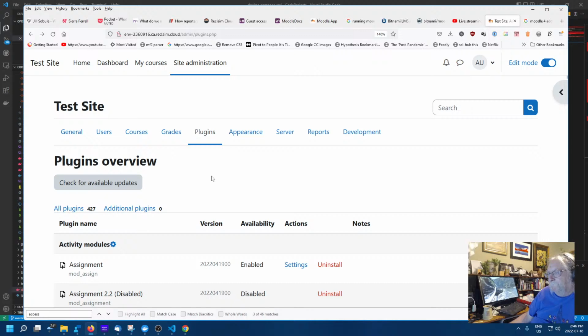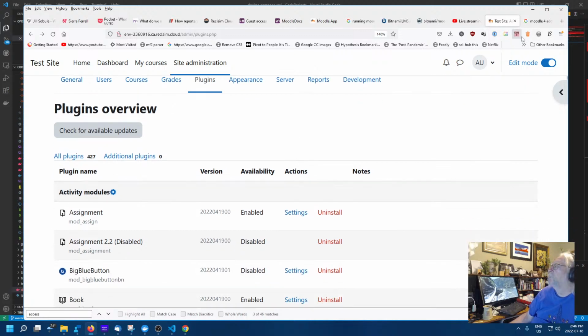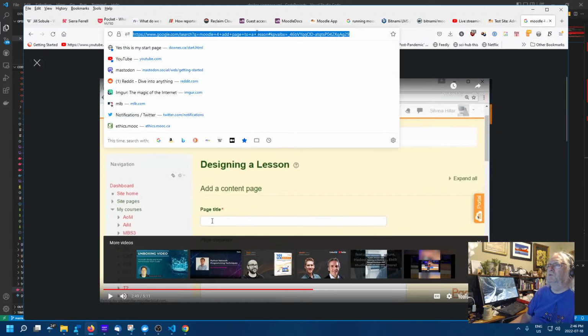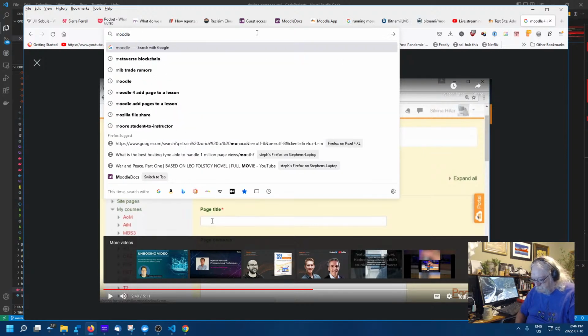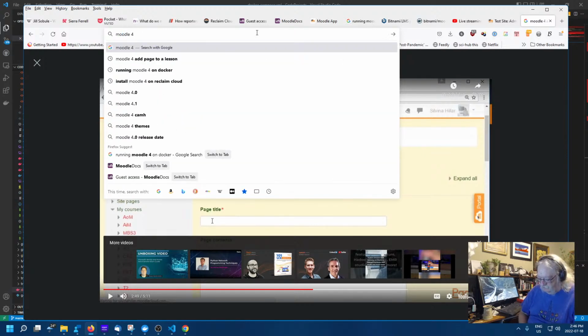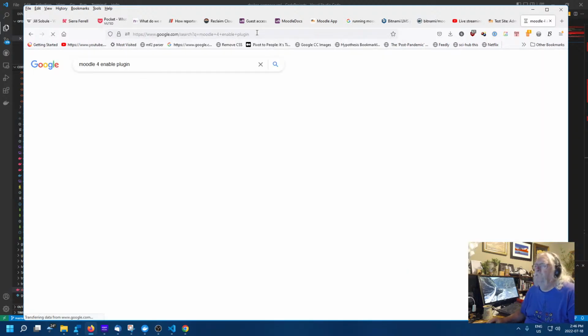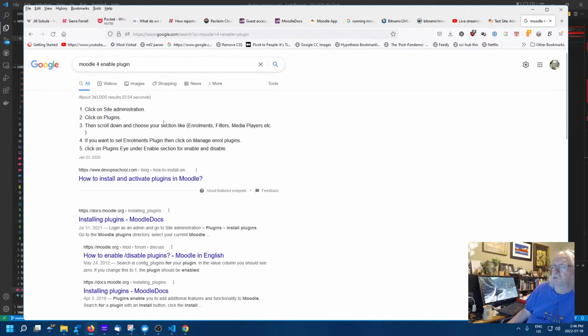So, yeah, let's find out. Moodle 4, not like I'm going to get anything from Moodle 4. Enable plugin. Okay, click on plugin, and then click on plugin I. Click on plugins I. Okay.